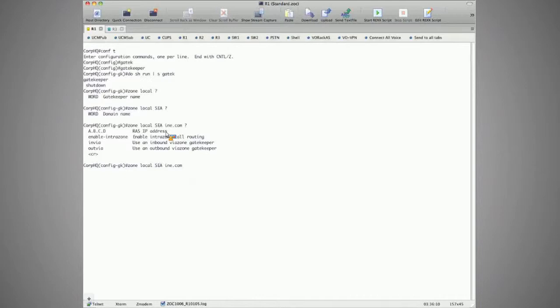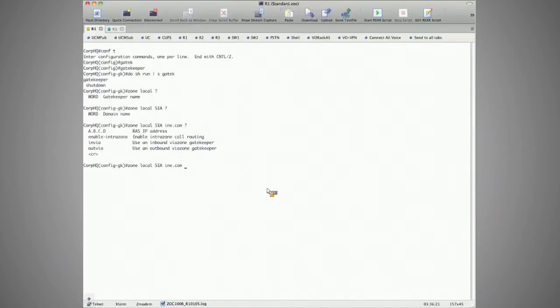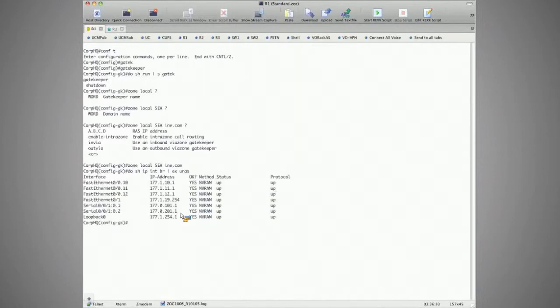They all have to be tied to Gatekeeper as an H.225 RAS protocol being sourced from one local router source IP address. And we were told to use the loopback 0 as the source. So if I try to put this in, it's actually going to let me, but I'll do a do show IP interface brief, pipe to exclude unassigned.